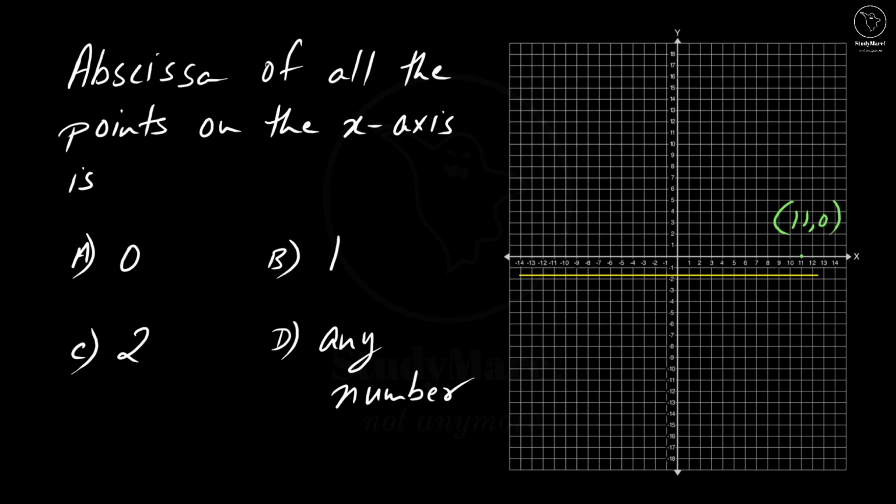Let us say we have another point over here on x-axis. Its coordinate will be -7, 0, as we have no distance on y-axis, only x-axis is present because it is abscissa. And we are talking about x-axis only. So we are not leaving this x-axis. All the points that we are talking about or we have to take will fall only on this x-axis, not outside, not here, not here, not here, not here, or not anywhere else.